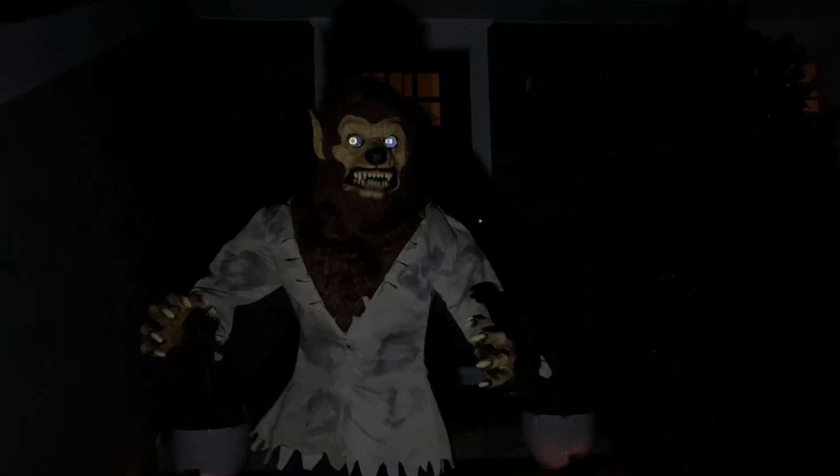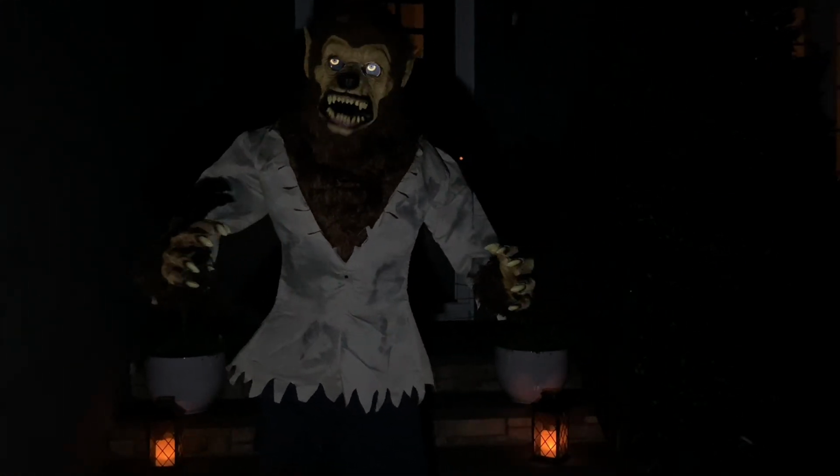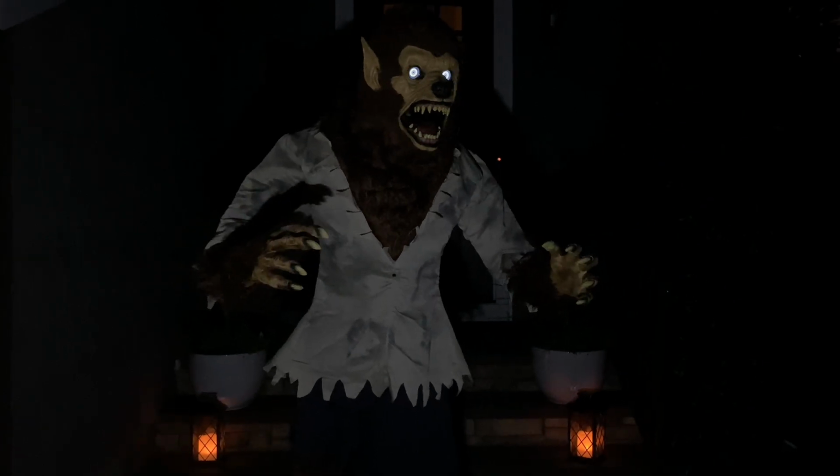Again, it's also very unique as it is a wolf man and not a werewolf, but the way they programmed it as well looks really cool and makes it look very, very lifelike, which I really cannot praise enough.